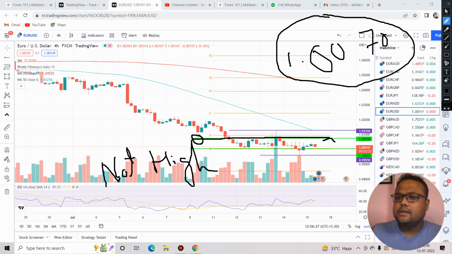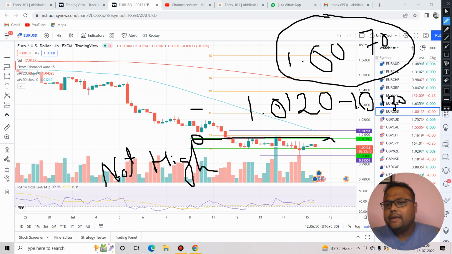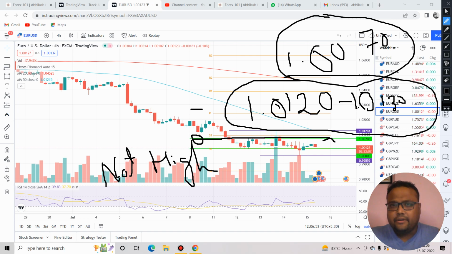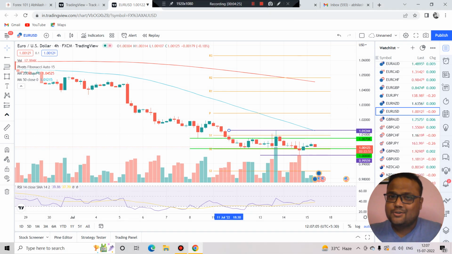Apart from this, we do not have any strong factor to consider this level as a strong resistance in the market. The strong resistance in the market is around 1.0120 to 1.0130. This level we can consider as a strong resistance as of now. In case we see Euro USD going up today, then we can expect some selling around this level, and if the market reverses, we can definitely take a sell position, because this was the Fibonacci 23.6%, plus overall the market is in a downtrend. If the market goes up, these are the two levels, but the purple line is the strongest one.